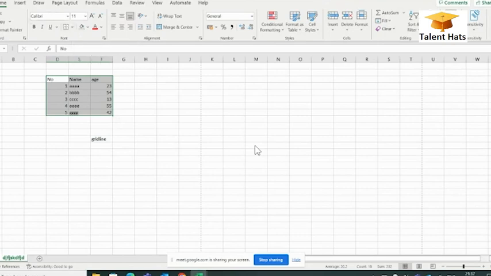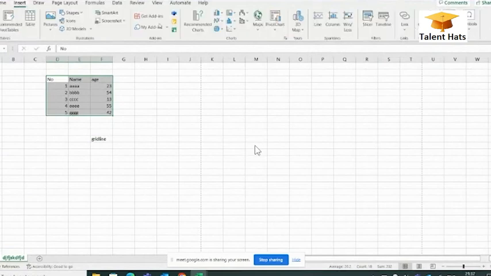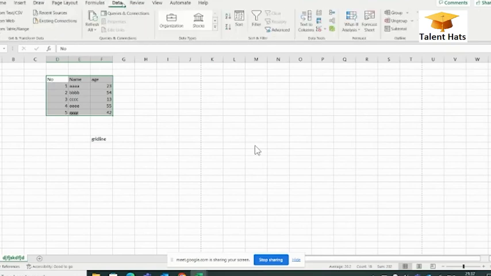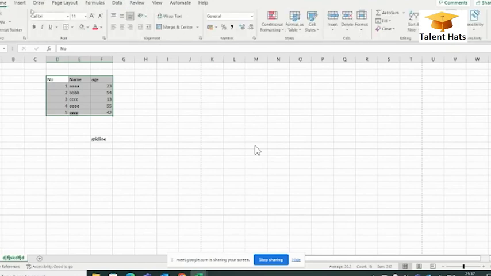So this File, Home, Insert, Draw, Page Layout, whatever you have, is called the menu bar. Once you click that, you will get all the options below it. Go to Insert, and you get the insert options. Then go to Draw, so you get draw options. Then go to Page Layout. Similarly, you get it for all the menus. And in the lower part here, where you see all these icons, these are called icons: paste icon, cut icon, copy, paintbrush, format painter. These are all icons. So this whole thing is called the ribbon.